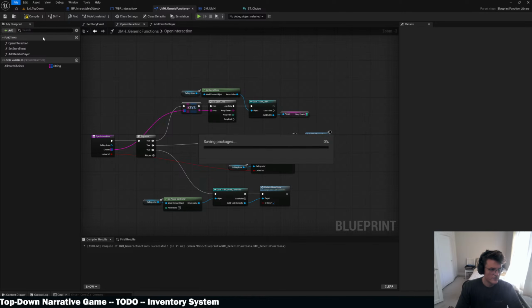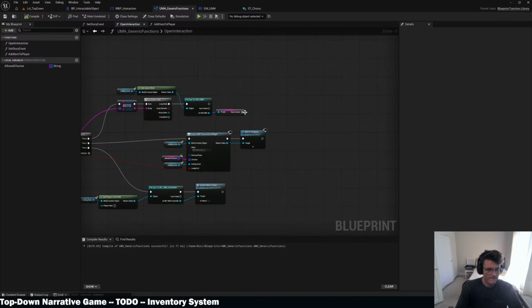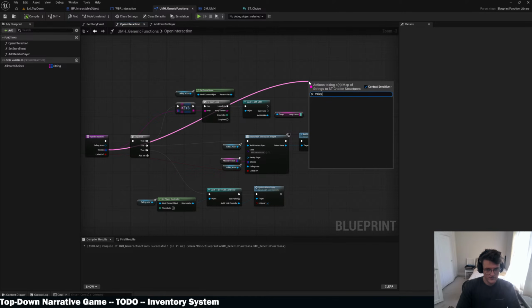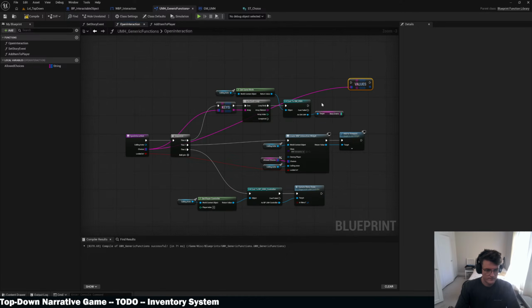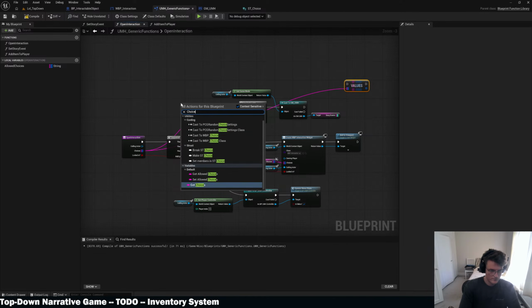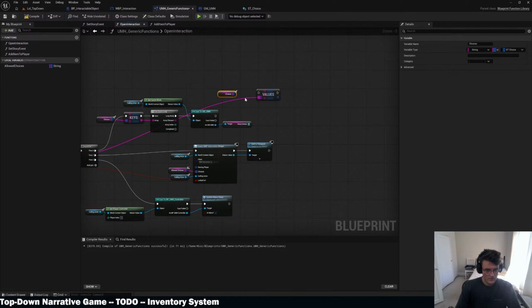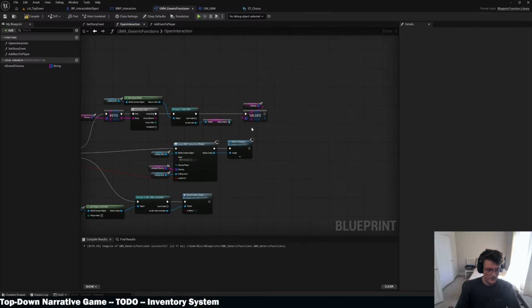File, story events, values, story events.